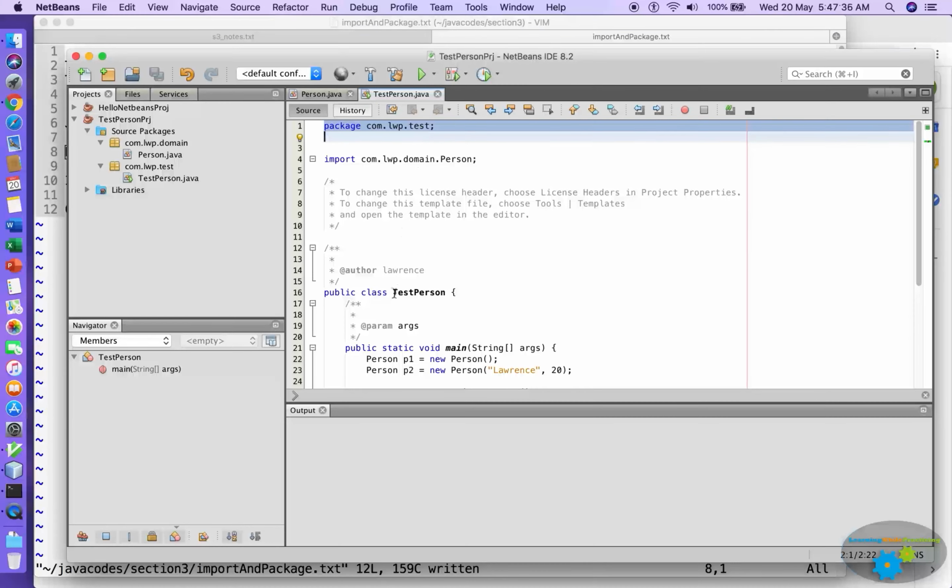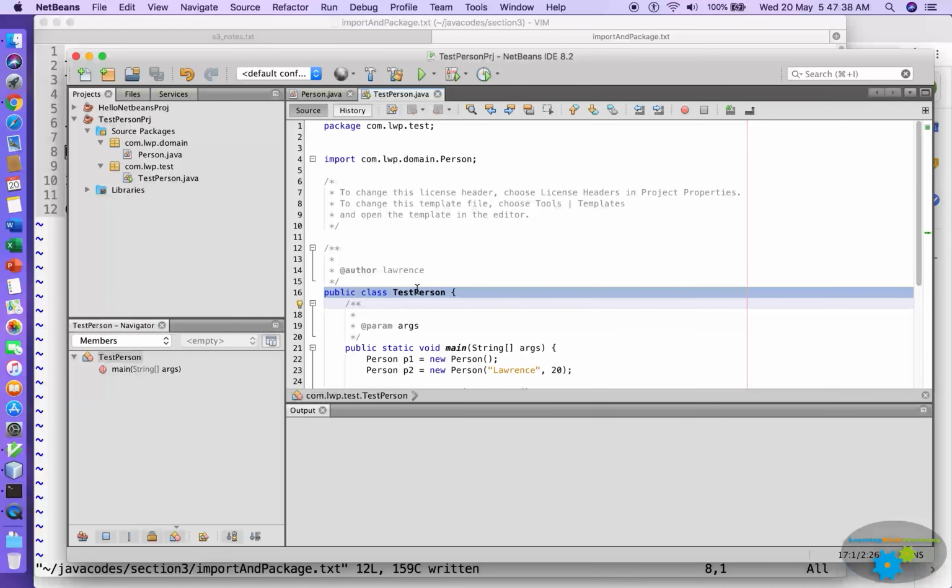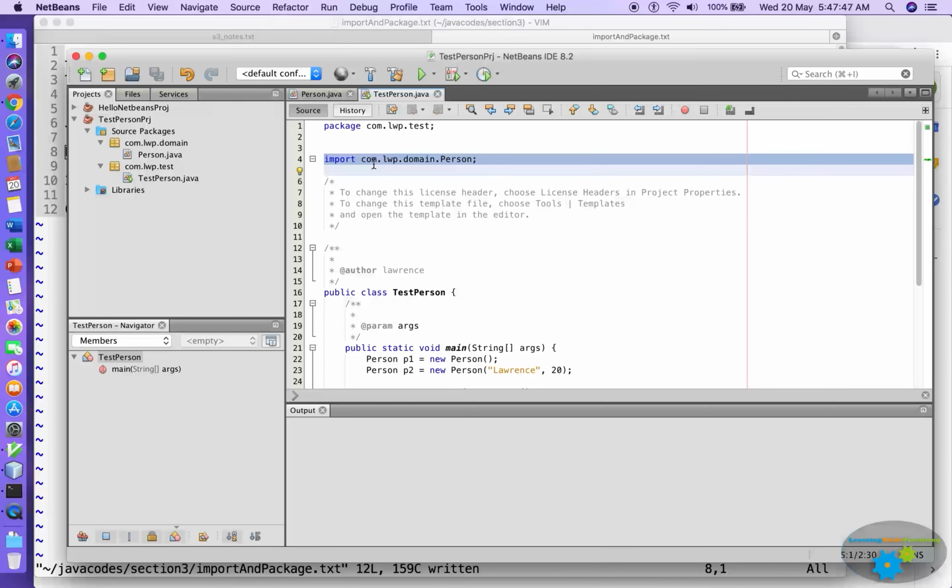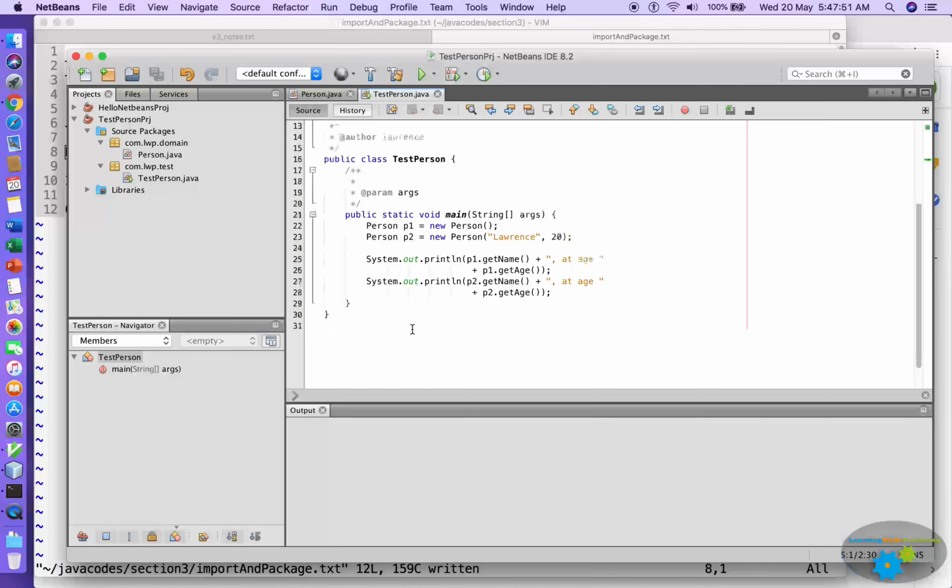Also, since our test class makes use of the Person class, it will automatically import the said class. All right.